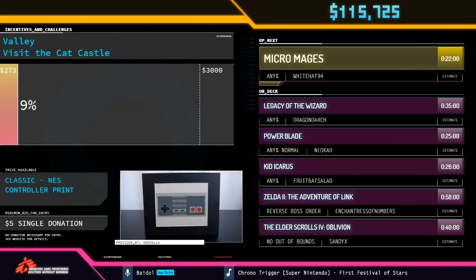Power Blade Expert, please take my $20. It's snowing on Mount Fuji.